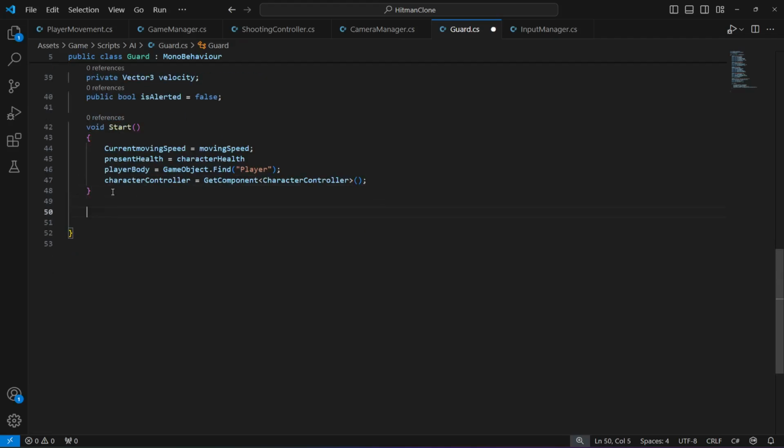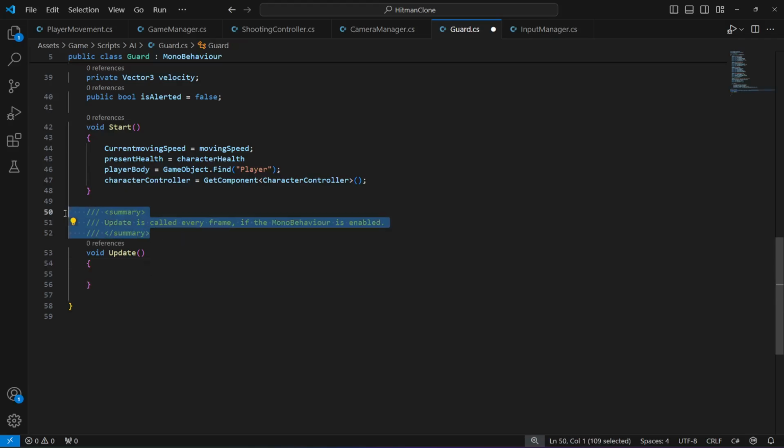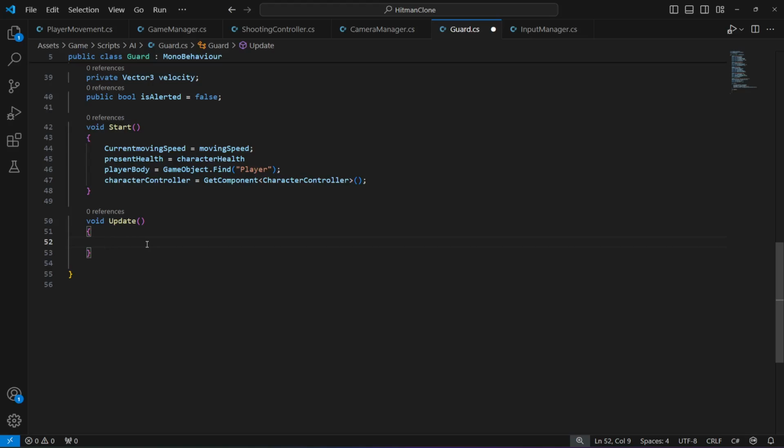Now after this, what we want to do is check if the player is in the vision radius, and also check if the player is in the shooting radius. So how will we check that? Let me explain first of all.